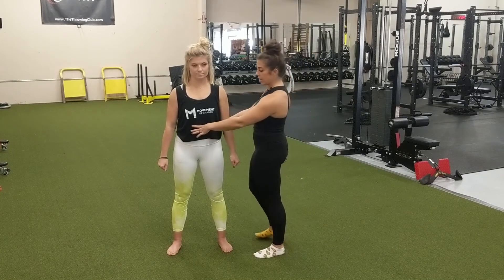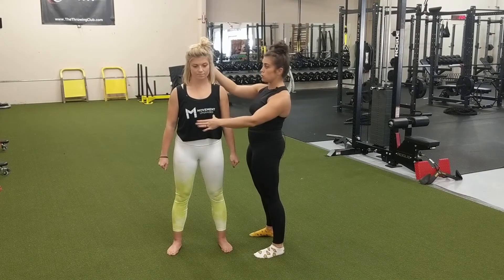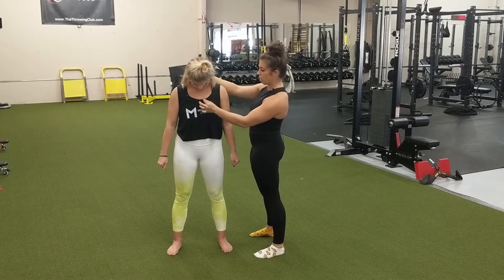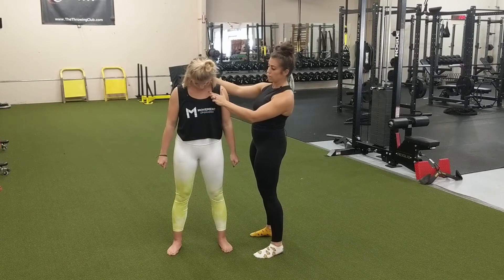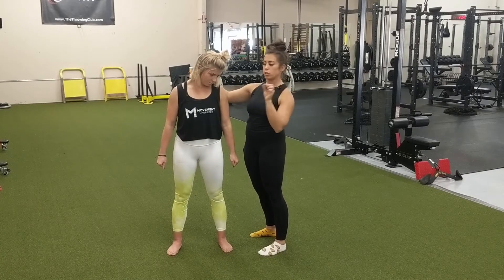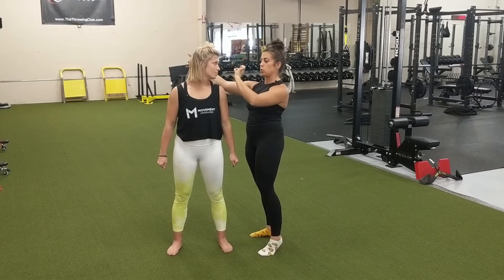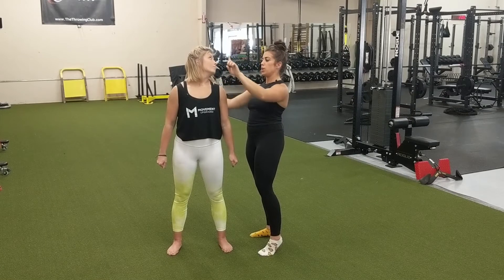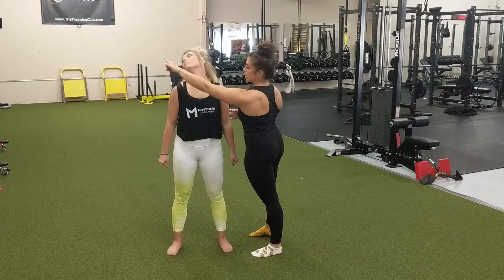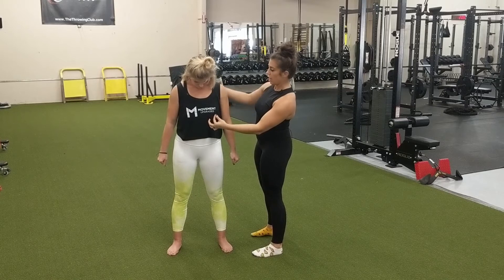From there she's going to take a breath in and create some tension in her belly, then slowly roll her chin down segment by segment in the spine until she can't anymore. From there she's going to start to rotate her chin over — like she's drawing a circle with her chin. Keep rotating and trying to look over the shoulder. When she can't anymore, bring the head into side bend toward that shoulder, then start to look up. Draw a giant circle up and over toward that side, all the way to the other side, and draw the chin all the way back down to where she started.